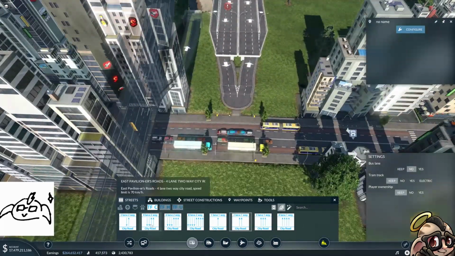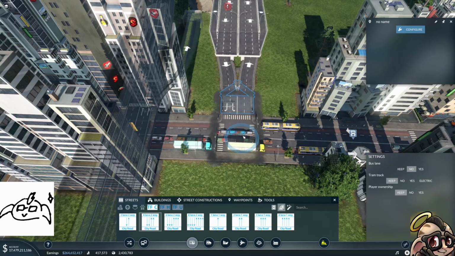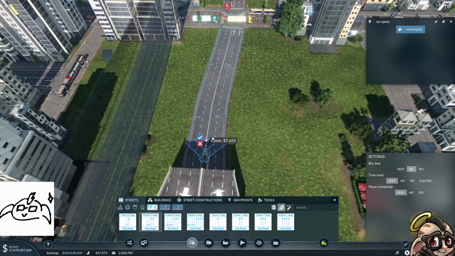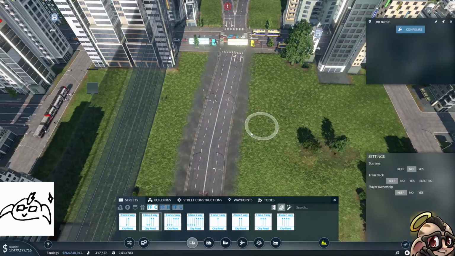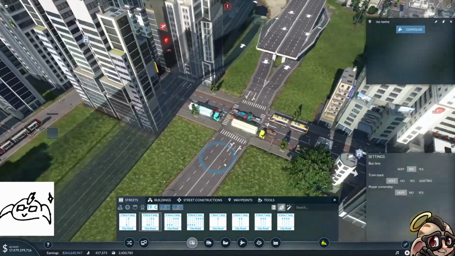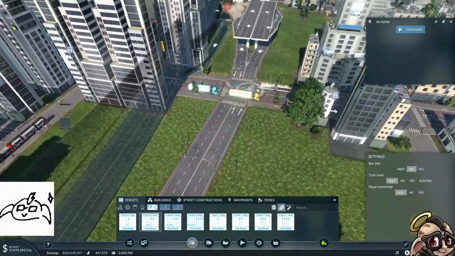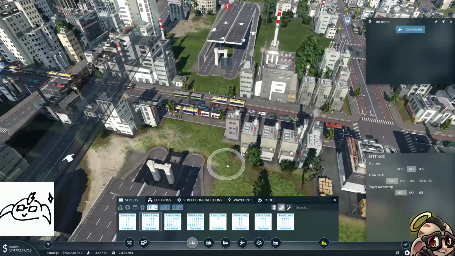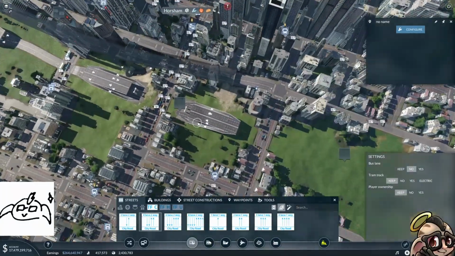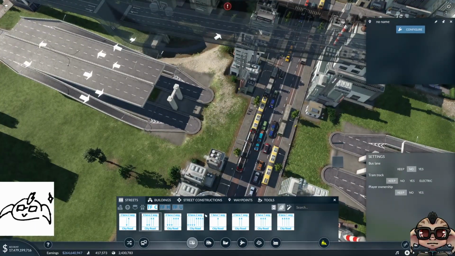And then let's just say straight into there. Out of there to here. Done. A second connection made. And then the same over here. This one will be a little bit tighter though, because we haven't got quite as much space here.